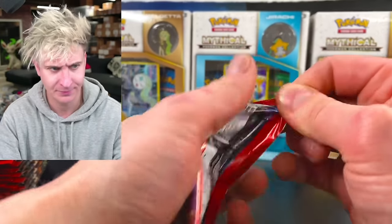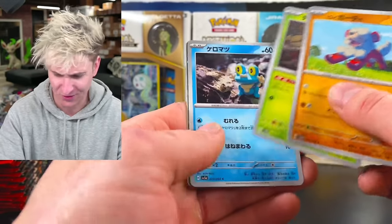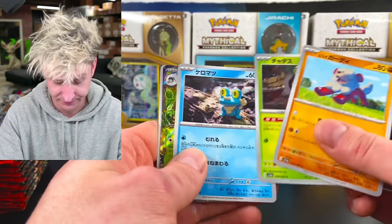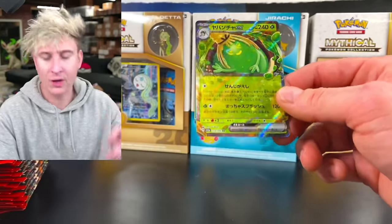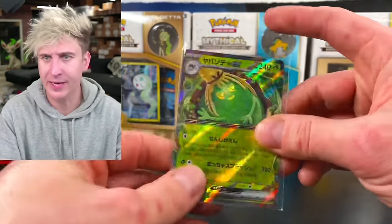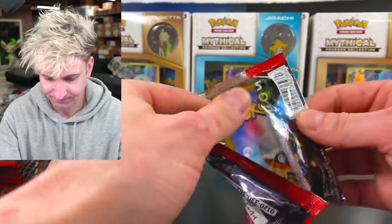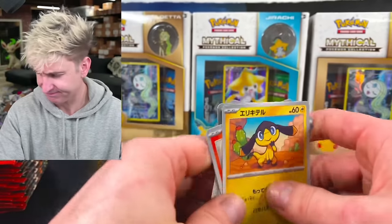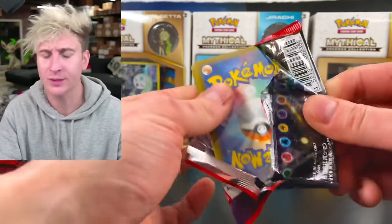I'm very surprised we hit three secret rares so far — it's very weird. There he is, just handing out acid to all the children. That's the grown-up one that is on acid — just the regular EX. This is just a little awkward. Not too bad, in my opinion. Cramorant. I'm sure it will continue to progressively get worse and more awkward. It's fine.